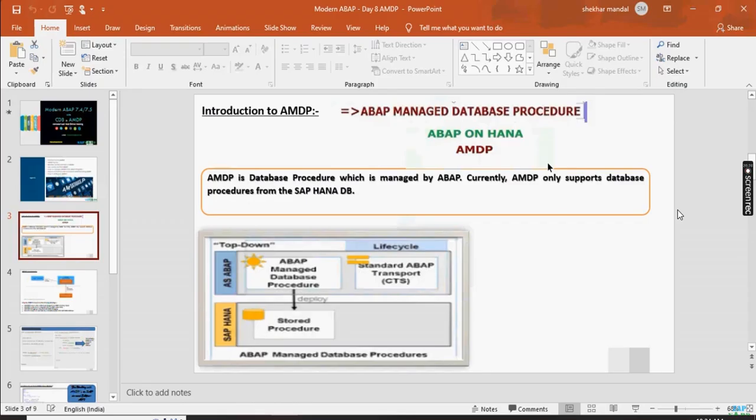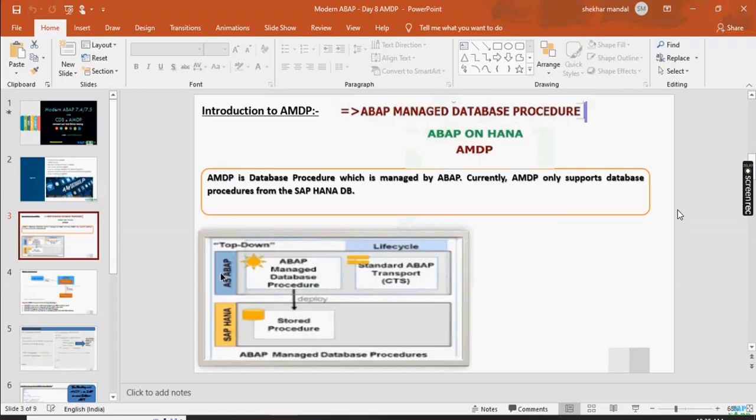AMDP is one of the most recommended patterns for use in ABAP code optimization within the context of ABAP development on SAP HANA. Remember this statement very well. Again, AMDP is one of the most recommended patterns that we use for ABAP code optimization when we want to do development on ABAP on HANA.